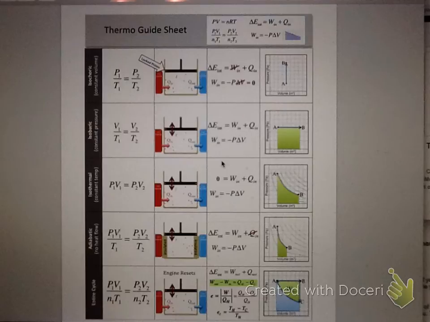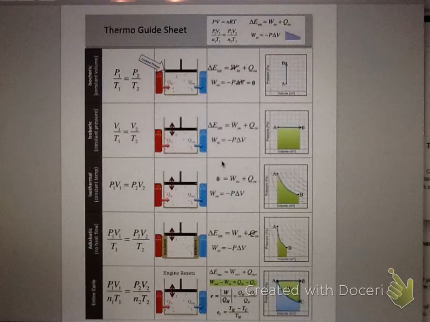Okay, we have isobaric. We started here with isochoric. Isochoric is constant volume. There is no work done in a constant volume situation. Zero work because the volume didn't change. So any change in internal energy is just going to be related to the heat. So if you put heat in, the change in internal energy is equal to the heat. If you have positive Q, that means that you're going to have a positive change in internal energy. Internal energy tracks with temperature.